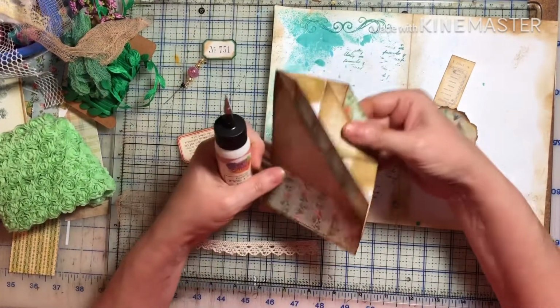Okay. Now, labels, some kind of label would look nice there. And we have these labels. Most of them are, I believe, Tracy Fox. Do I want to bring out a red just to break up all that green? That really matches. Or do I want a green? That blends in so well, doesn't it? And that pops, and that'll go with her lips. These are the little things, you know, and that kind of goes with that. So I think the other one just kind of blended in too much for me.